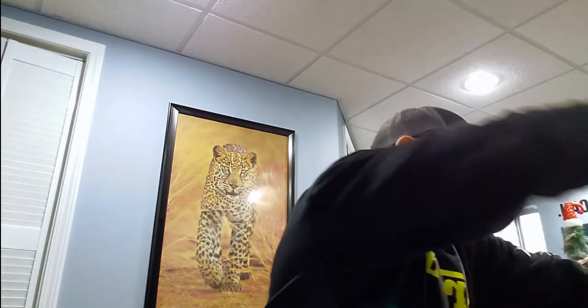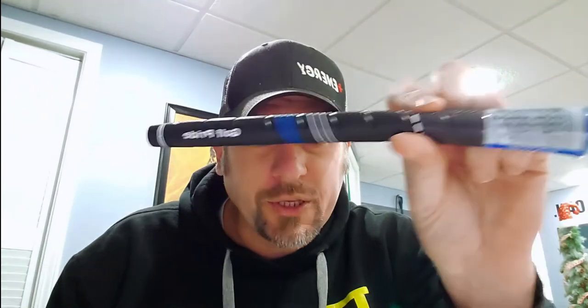I got double-sided tape, which I will leave the description of in the comments below, and we got our grips. I went with the Golf Pride CP2 standards because I got this on my driver when I had one of my drivers re-gripped. So we're gonna try these.